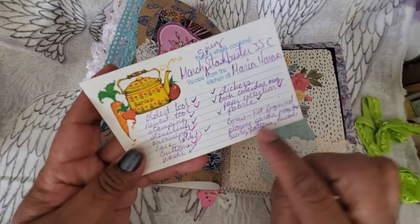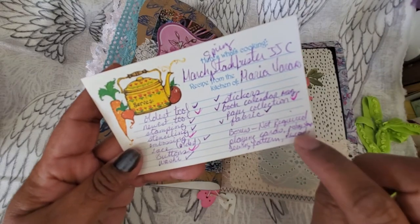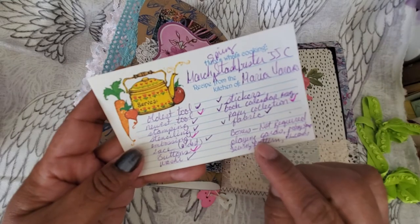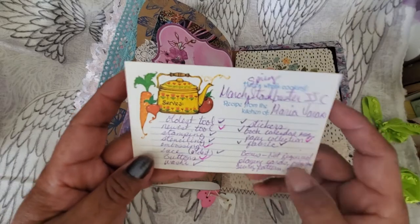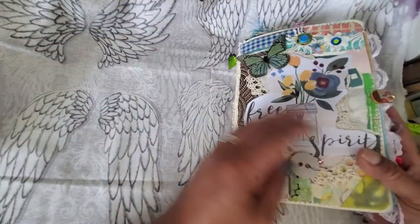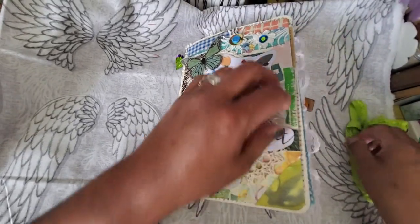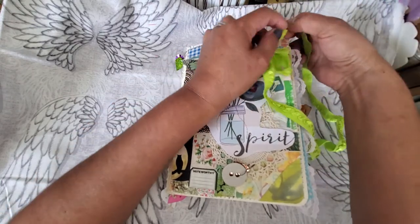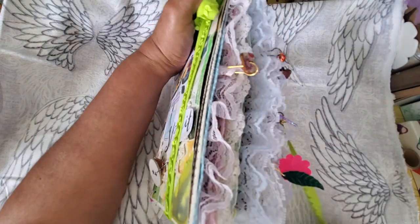And I didn't use any of the bonus elements, I don't think. I used something that looked like a postage stamp, but it was really a sticker. I had some playing cards that I took out, but I didn't put them in. So yeah, I didn't do any of the bonus stuff. I just stuck with the requirements. But that is my Stashbuster junk journal for Dear Julie's challenge this month. I had so much fun rushing through making it. I really did. I made it in the last couple of days.